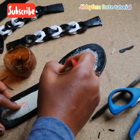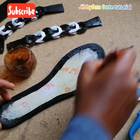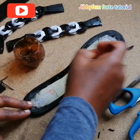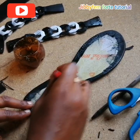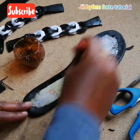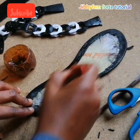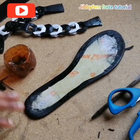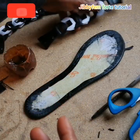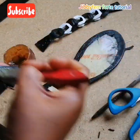Now come to the lower side too and apply the gum. Then we leave it. You can see I've applied gum on our clip-ons too. I'm going to apply on this one too.